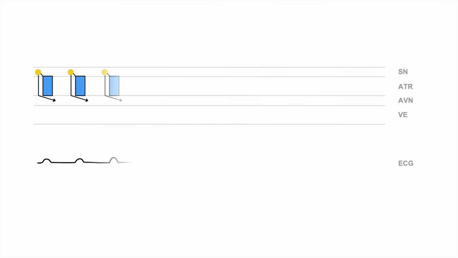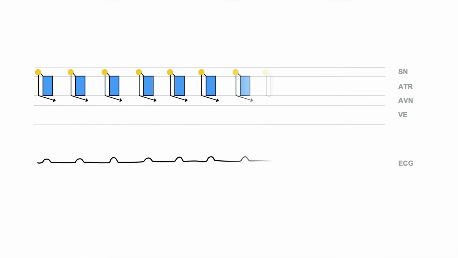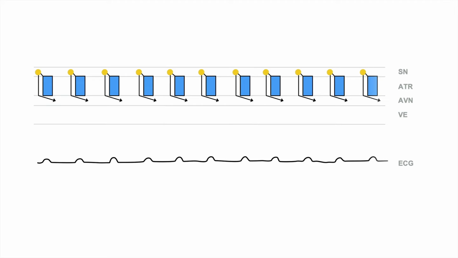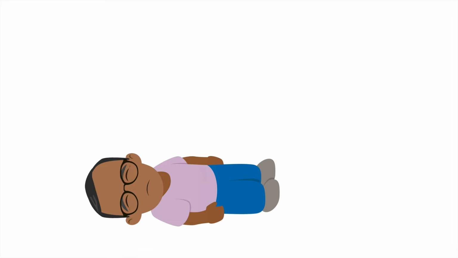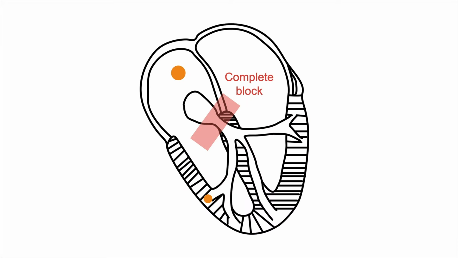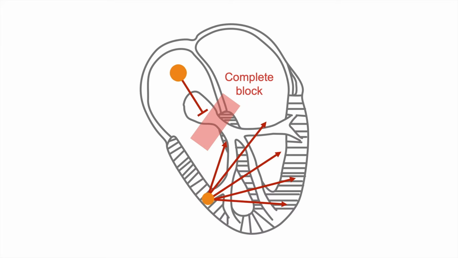Let's check out a real case of a third-degree AV block with non-conducted sinus activity in the atria. This is an example you have already seen in a previous lesson. There's sinus activity going on in the atria, and this sinus activity is not conducted down into the ventricles. That's what the ECG would actually look like if there was no ventricular focus taking over. And that's what the patient would look like. Fortunately, for this patient, there's a ventricular focus that takes over the pacemaker function in a complete AV block. As you can see, this ventricular focus beats at a much slower rate than the sinus node up here. Very often that new focus is located somewhere in the conduction system, but it can also be located outside.